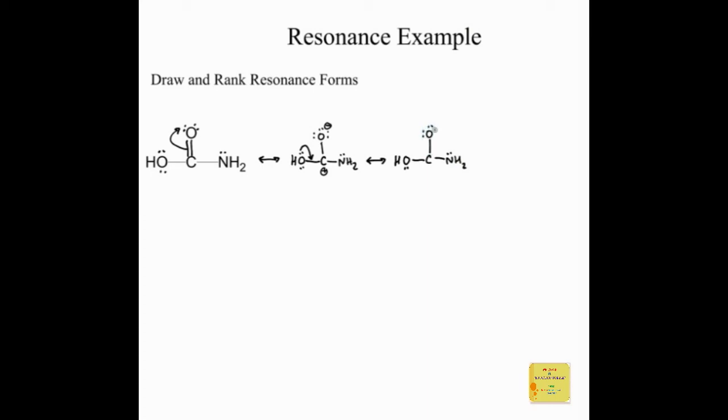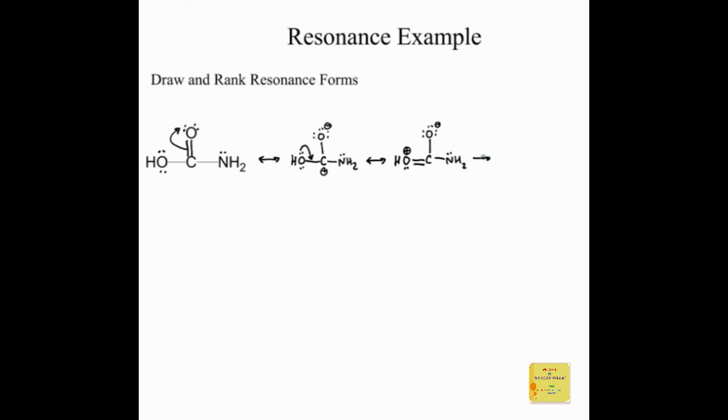So I still have an O- up here. And this carbon now has 4 bonds, so it's neutral. But how about this oxygen? That doesn't look like a typical oxygen. Let's count. 1, 2, 3, 4, 5. This oxygen has 5, but it wants 6. So it's missing an electron. So this is where our plus charge has moved to. Now remember, this molecule started out neutral, so every Lewis structure, every resonance form from here on out has to have a 0 net charge, and this still does. We have a plus and a minus.